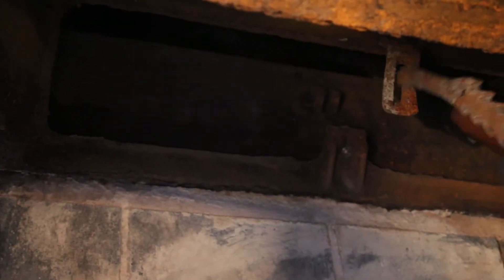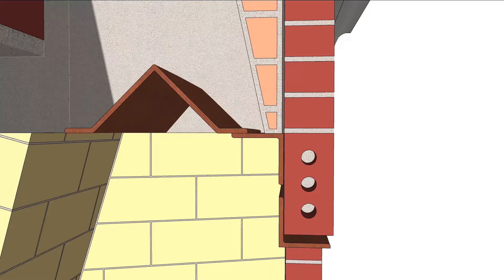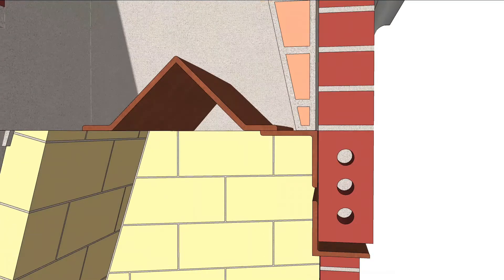Unfortunately, this places chimney sweeps in a difficult situation. If they can't remove the damper very easily, many will try to lift the damper plate off the damper housing with the arm attached and do a poor job of cleaning the smoke shelf. It is even more difficult to remove damper plates that have rotary-style dampers or double ratchet dampers. There are many in the industry who will say how difficult it is to simply remove a cotter pin — those are the same people who will do a poor job of cleaning the smoke shelf by curling a vacuum hose over a damper plate or other poor quality techniques.